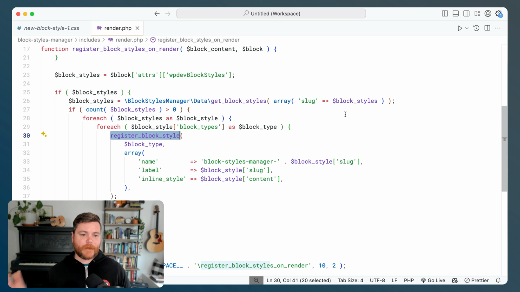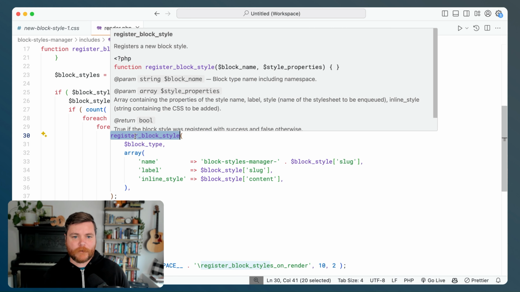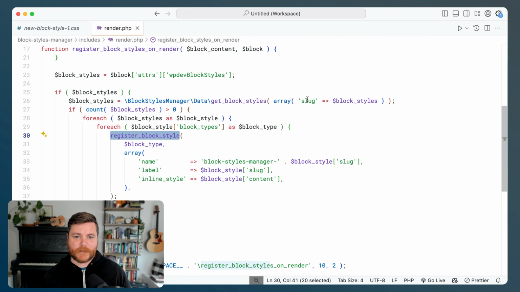So next steps, I'm going to finish up some of the UI stuff and get it in at least a good enough state that I can get some feedback. And then I also want to see if I can figure out a way to not call this function more than once for a specific block style, which basically means maybe some sort of cache, where I keep track of the block styles that have already been registered. So that's where we're going next.